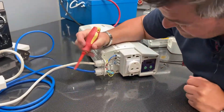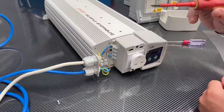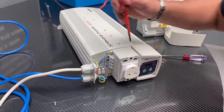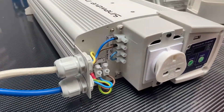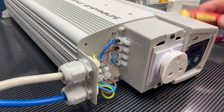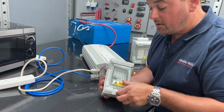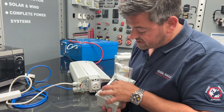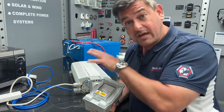Within here this is the AC input - so we have our live, our neutral and our earth, and our AC output live, neutral and earth. One of the features that this inverter also has is a neutral earth grounding relay. You can see this link here that's been made between the terminals which say GP1 and GP2. What this link does is it grounds the neutral of the output of the inverter to earth when the unit is in inverter mode only. You should use a residual current circuit breaker on the output of the inverter - when you press the test button it'll trip off, or if it sees a fault current it'll trip off.